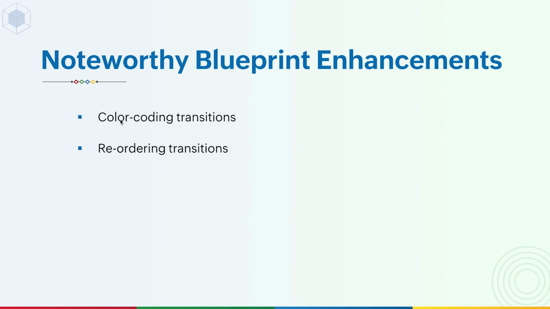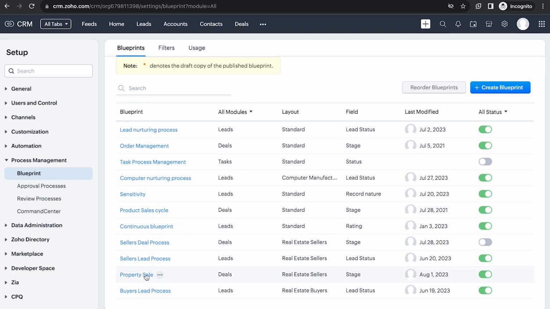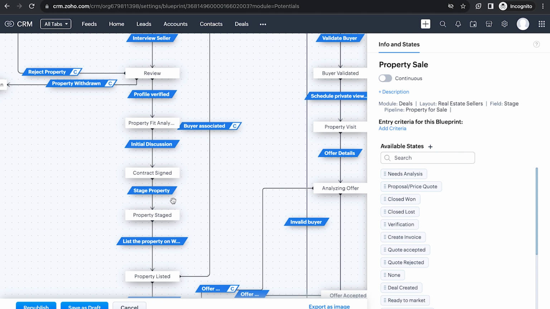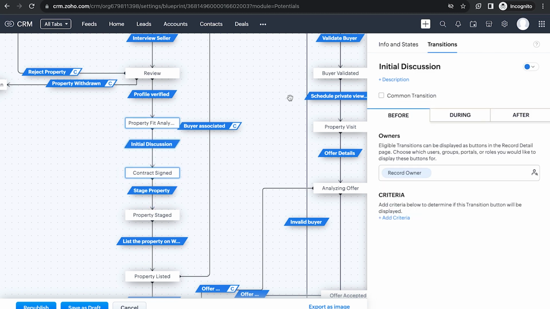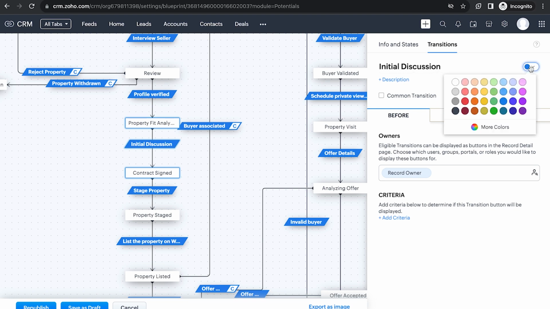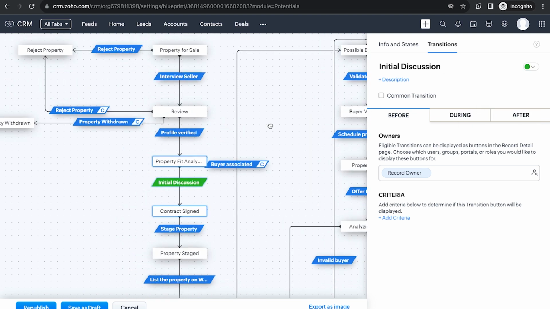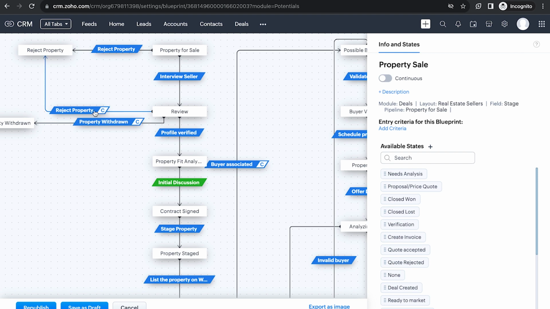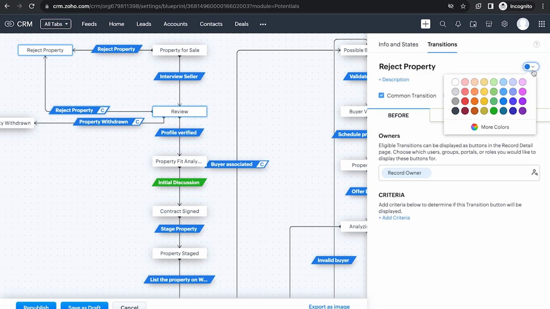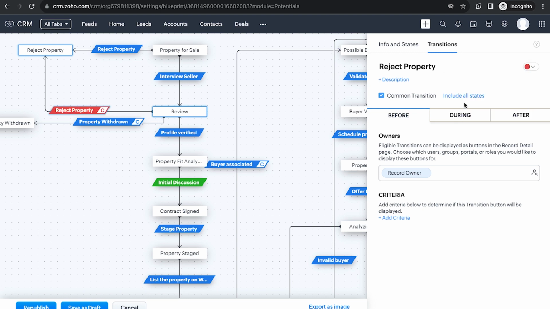Let's look at how color coding can be configured. In our example, initial agreement is our ideal scenario, so let's say we mark it in green. Additionally, reject property, being a more negative transition, can be marked in red.